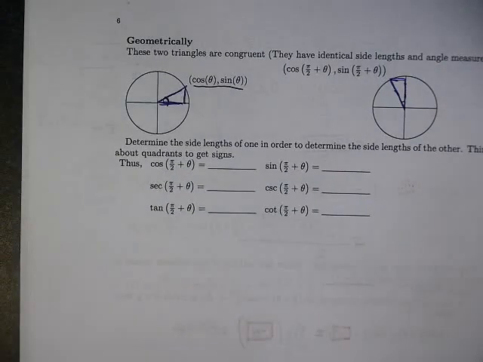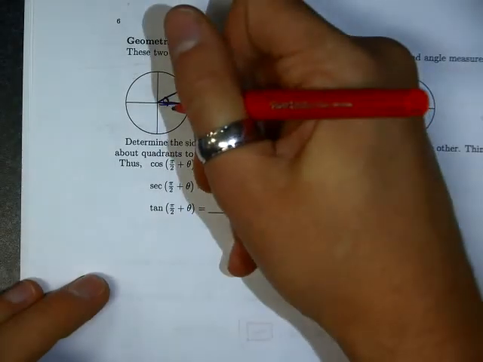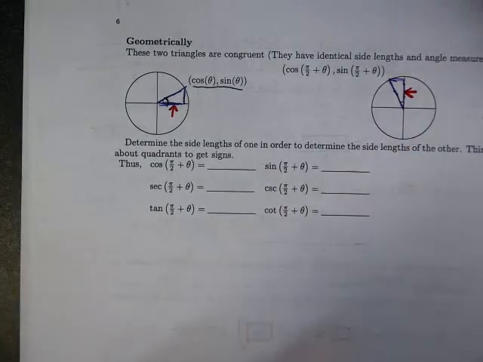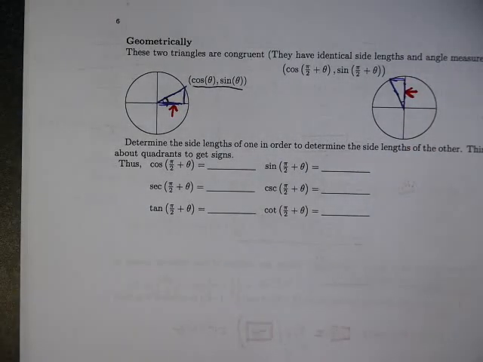What can you tell me about those two triangles? How do they compare? It rotates 90 degrees. Yeah, one is the other one just rotated by 90 degrees. So that means all of the side lengths will be the same from one triangle to the next. So that means this length is going to be the same as that length. Those two are the same length. Well, let's think about what those lengths are in either picture.